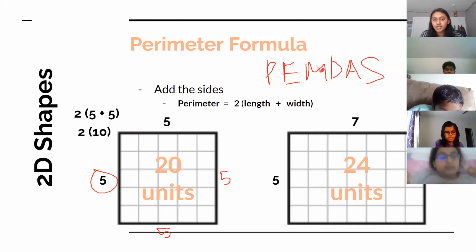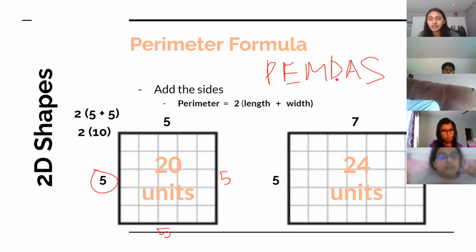And then multiplication and division, these two go together. Whichever one comes when you're going from left to right on the equation works. And then addition and subtraction, which are also buddies, just like multiplication and division. Whichever one you see in your equation first, you do that. So that's just the order that we do these equations in. Okay?